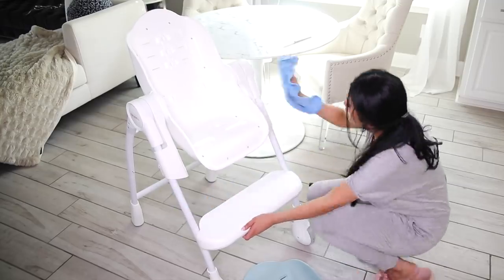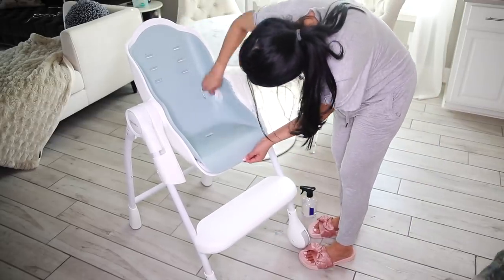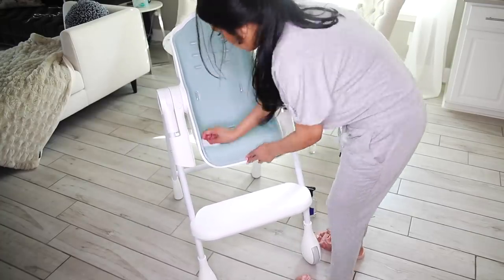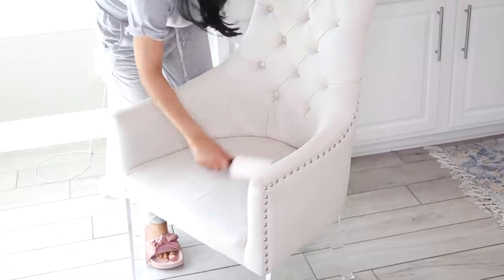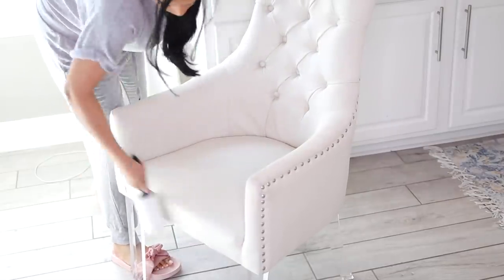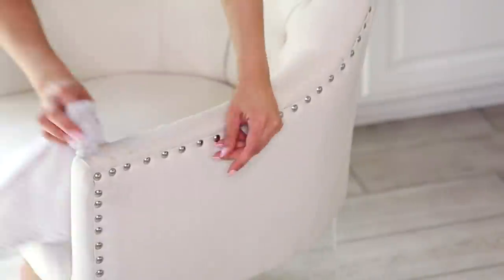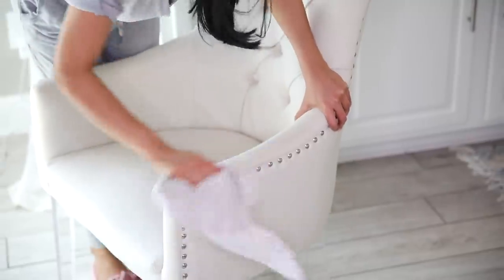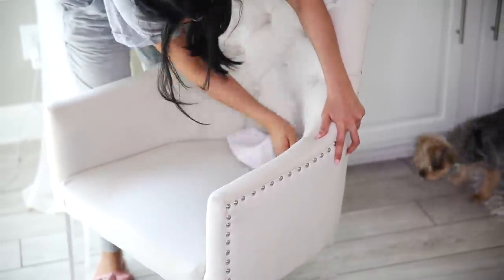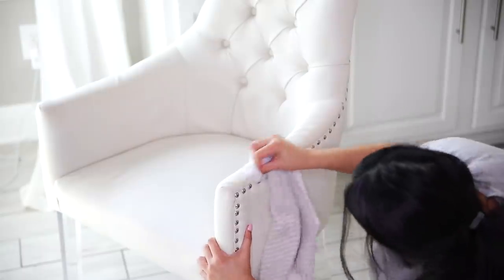After I vacuumed the bits I went ahead and wiped everything down, spray cleaned it, and then at the very end went in with disinfecting wipes. I get a ton of questions asking how I'm able to maintain white and cream colored furniture with two dogs and a baby, so today I'm going to share my tips and tricks. Mainly, the key is prevention — the moment I buy any type of light colored furniture I make sure to protect it with a fabric protector. In this case I use Scotch Guard, but before I Scotch Guard it I go in with a lint brush to make sure all the dirt is removed, and then I spot clean. Since these have already been Scotch Guarded, everything wipes up so easily — I just get a clean light-colored rag with water and everything just wipes off.